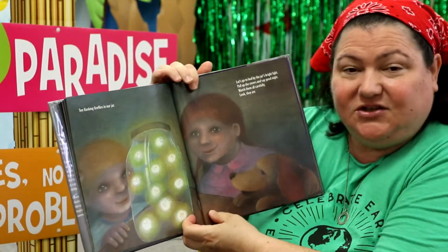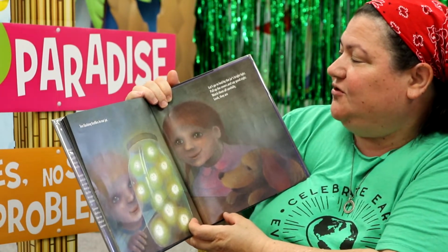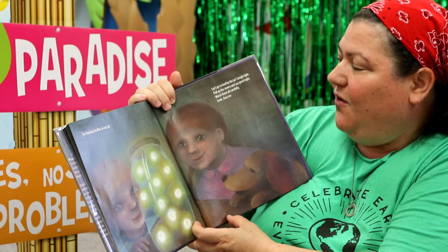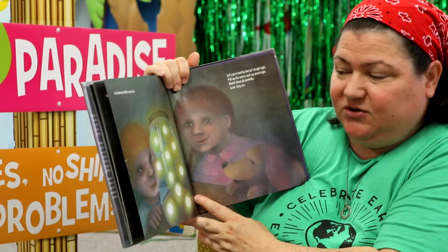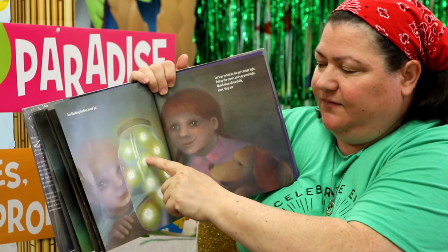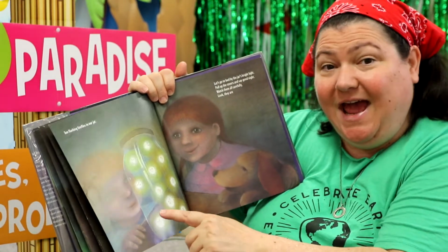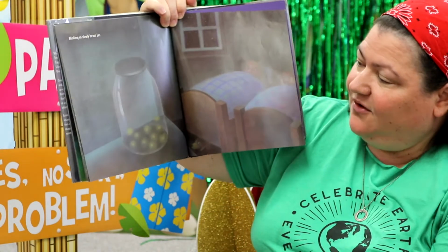Look, they can see each other by the light of the fireflies. Let's go to bed by the jar's bright light. Pull up the covers and say goodnight. Watch them all carefully. Let's count them, shall we? 1, 2, 3, 4, 5, 6, 7, 8, 9, 10. That's how many fingers you have and how many toes you have. Look, they are blinking so slowly in our jar.